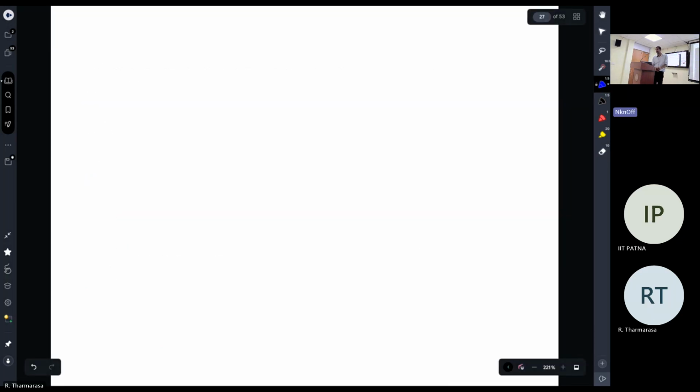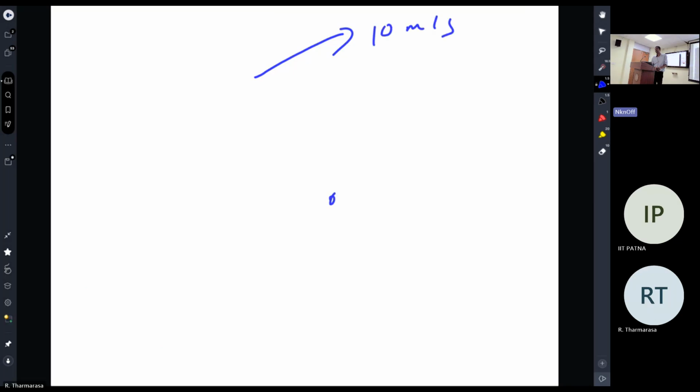If you are moving in this direction, for example with 10 meters per second, and your radar is somewhere here, in this case R dot could be 0. R dot is the speed in this direction. So if you are traveling like this and the police car is somewhere here, they can't give the speeding ticket. If they want to give the speeding ticket, they have to be here or here on the same road. So that is the range rate.